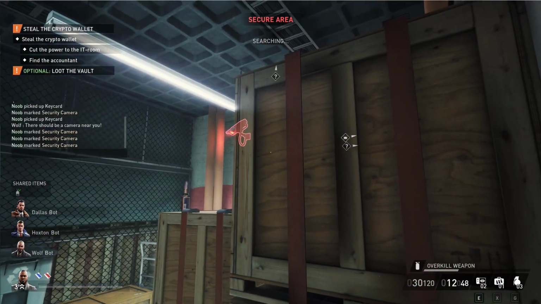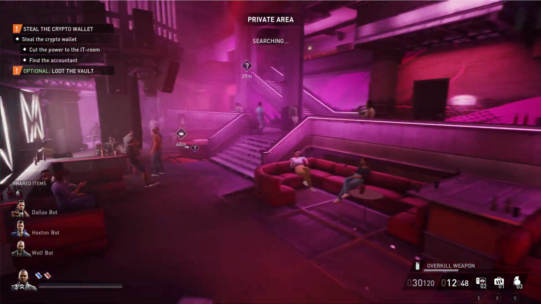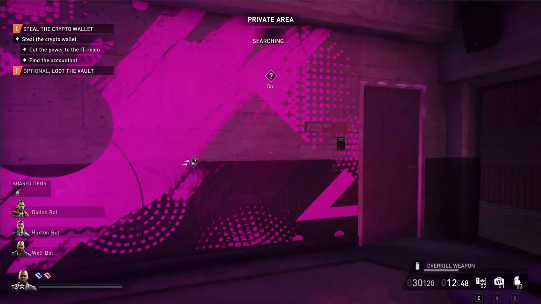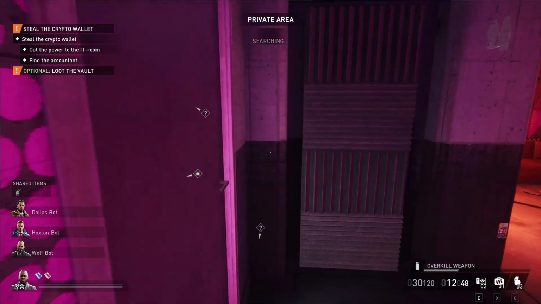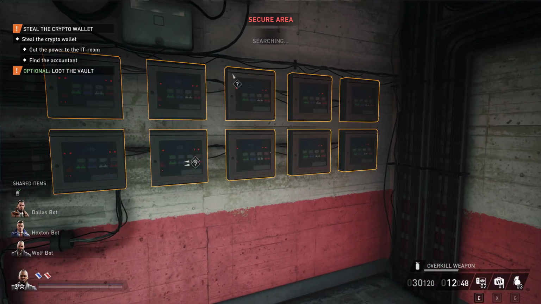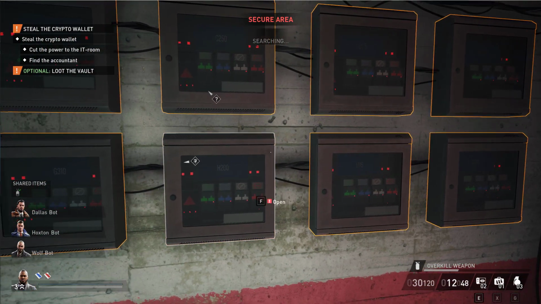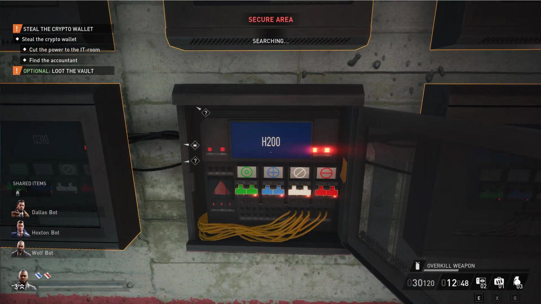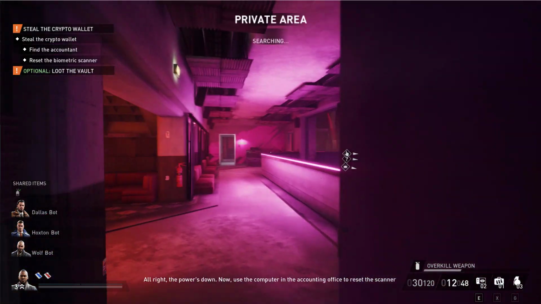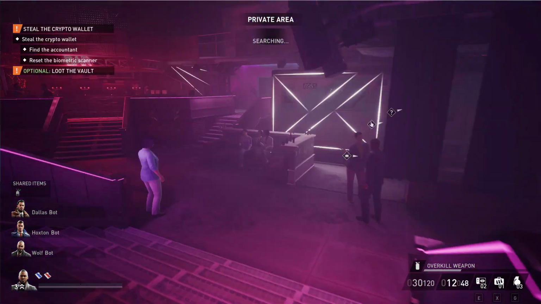wait for the camera. So we go up. Moving the accountant would require you to control the area, but still doable. So now we look for the number H200. So this one would be it, and the white switch. Alright, the power's down. Now use the computer in the accounting office to reset the scanner. So we go back to the accountant to reset the scanner.